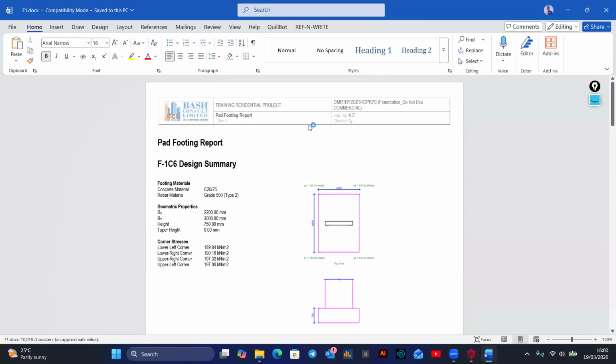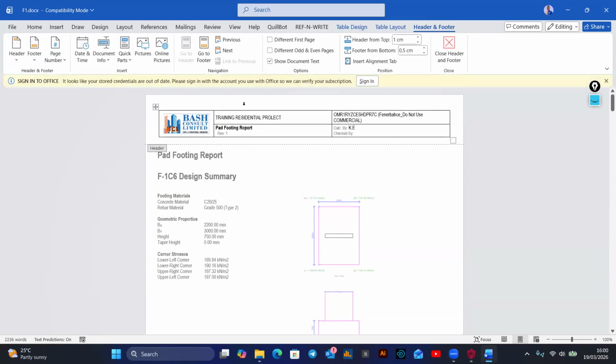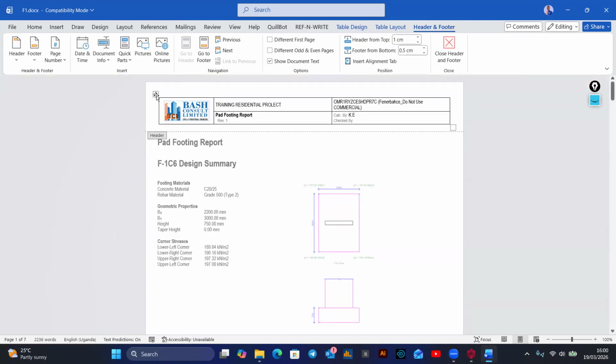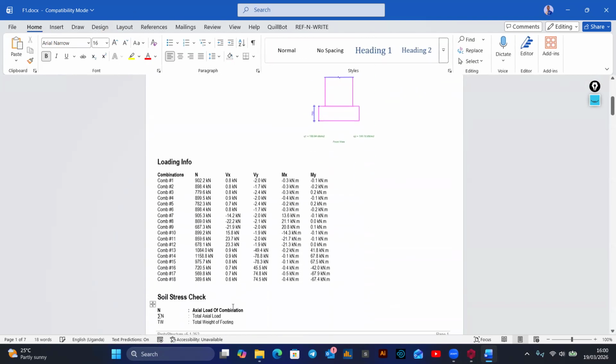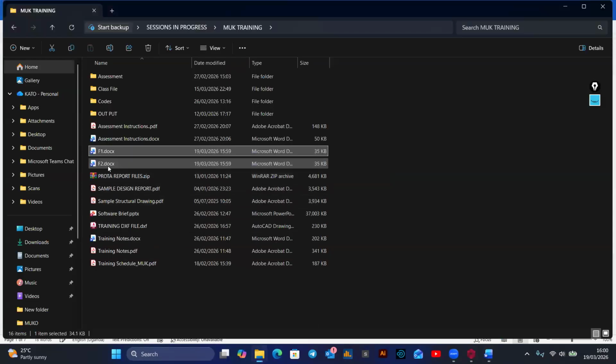This header will be editable, so you can double click on the header. You can even delete this table and put your customized header of your company standard. Then I'll open another report that I have saved, which is F2.